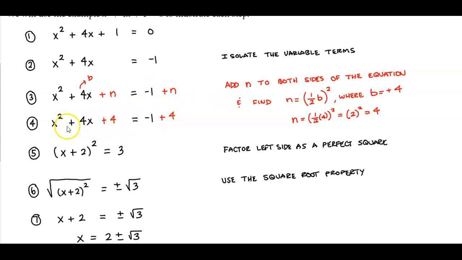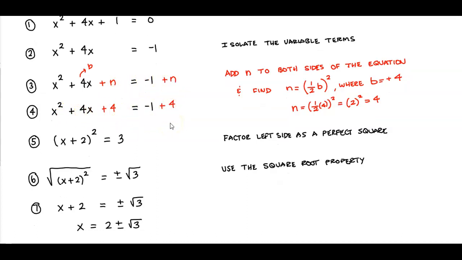So now we have x² + 4x + 4 = -1 + 4. And again we got to make sure we have it on both sides of the equation. Now we need to factor x² + 4x + 4. Well it turns out that every time you do this in this way, this is always going to become a perfect square. So we're going to get (x + 2)². Now if you notice this plus 2, when we took half of 4 we got plus 2 here. So whatever you have to square to get this 4 is going to tell you what number goes here. So it becomes (x + 2)² which is equal to 3.